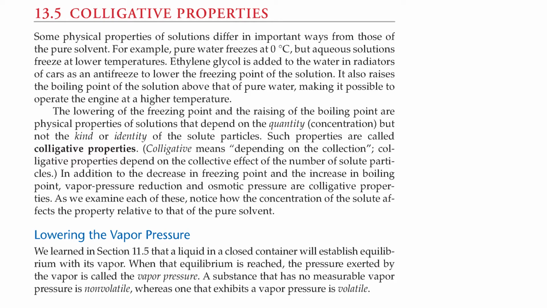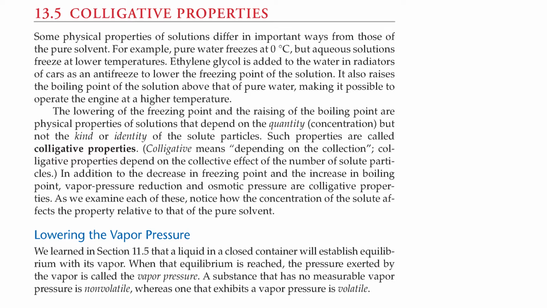The lowering of the freezing point and the raising of the boiling point are physical properties of solution that depend upon the quantity or concentration, but not the kind or identity of the solute particles. Such properties are called colligative properties. Colligative means depending upon the collection. Colligative properties depend on the collective effect of the number of solute particles.